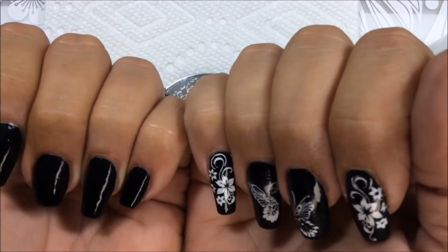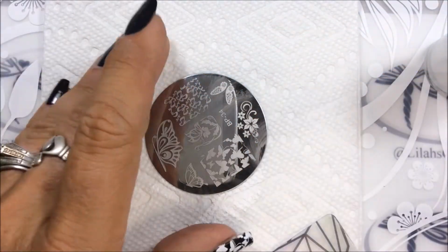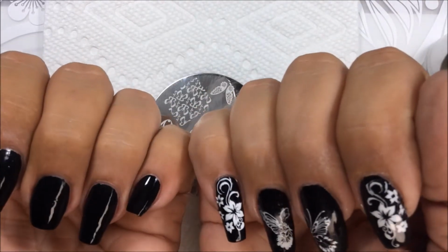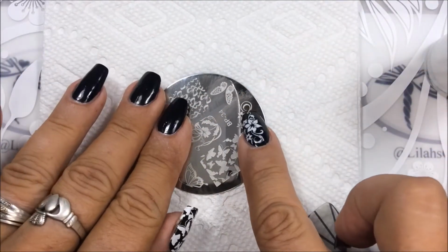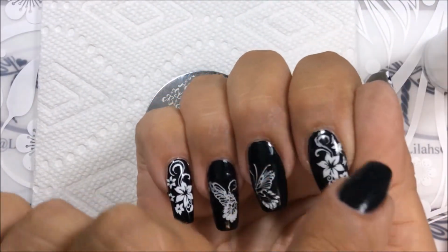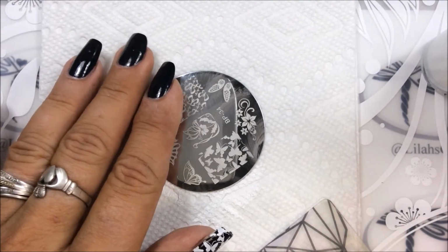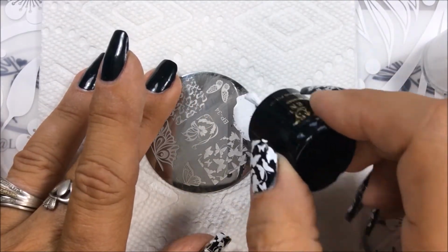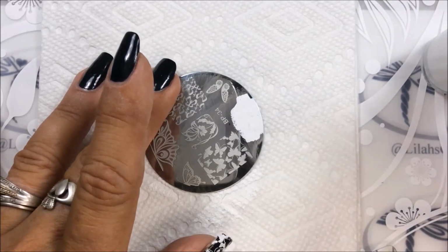So I'm gonna look at this and I want it to look the same. So now I'm confusing myself as to which one goes where, but this swirl, as you can see, goes to the outside on both of them. So that will define which nail I'm actually going to put this on. Okay.